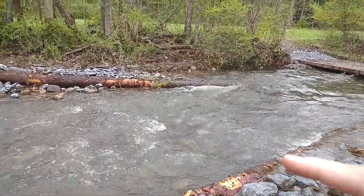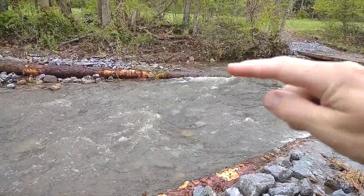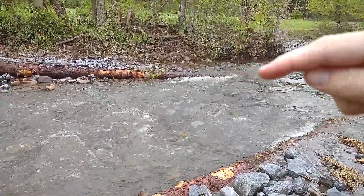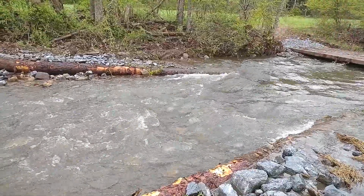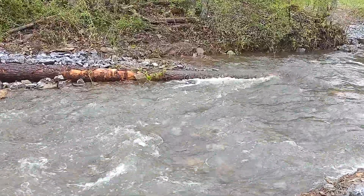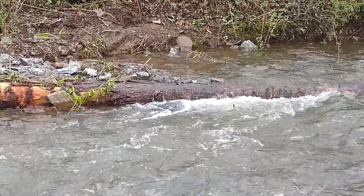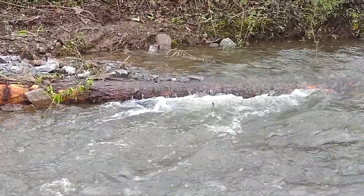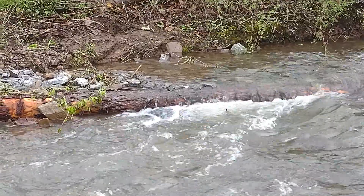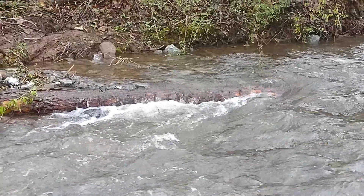You can see right here is one of the side logs, then there's a log that goes across right here, and then one that goes up the other side. You can see how the water comes around and then it pushes the water back to the center. I'll zoom in here a little bit. You should be able to see how it's pushing the water back into the center, because the water has to go uphill this way and then it pushes it back to the center.